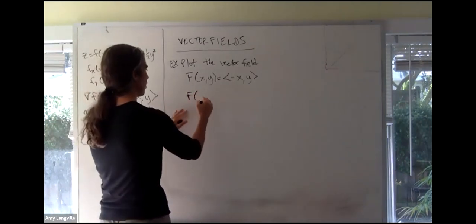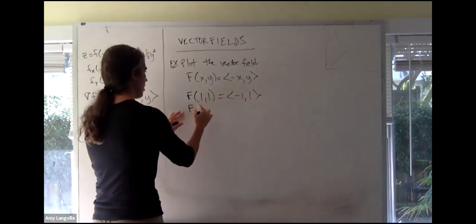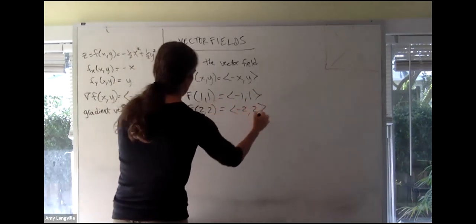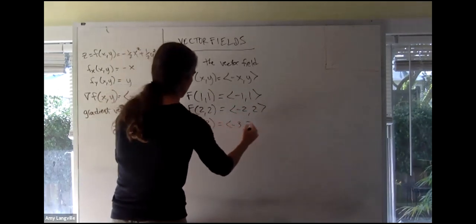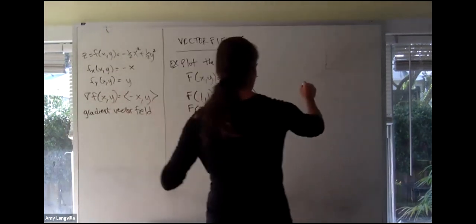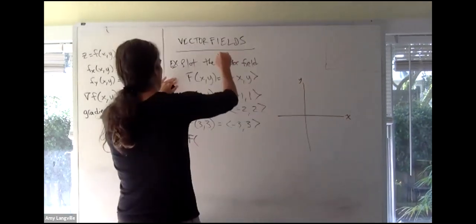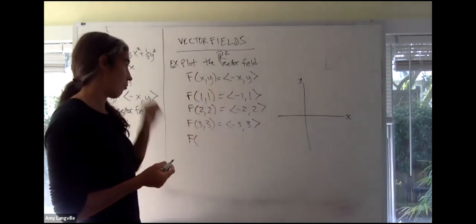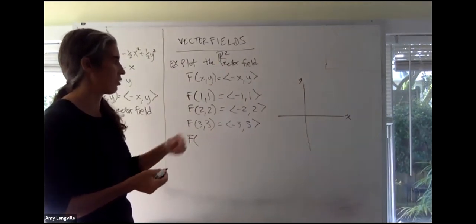So I could be doing like f of, let's say, 1, 1. That's the vector negative 1, 1. F of 2, 2, let's say, negative 2, 2. Those are a few where now when I plot them, the vector field, oh, by the way, this is an R2 vector field, right? Because it creates a two-dimensional vector on the outlet when you're done. You input two independent variables, x and y, that are a point in two-dimensional space, and it'll output a vector.